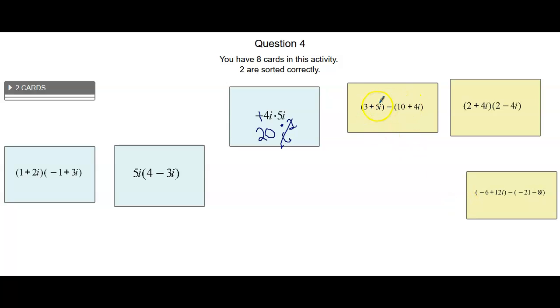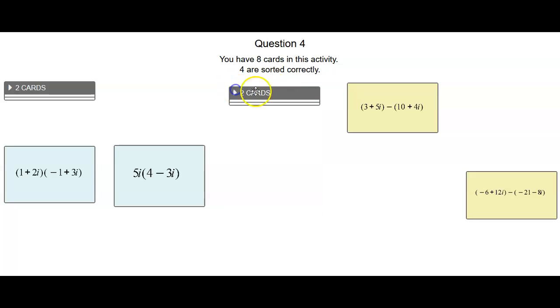So we already know that this one's not going to work because we found out that this was -7. When we multiplied the i's together, that didn't work. So let's see what that would be, a 0i. So that could be a possible solution. So let's see what happens for the real portion. So if we take 2 times 2, we get 4. And 4i times -4i is -16 i squared. And remember, the i squared changes the sign. So this is 4 plus 16, which is 20. So we can put these two cards together.